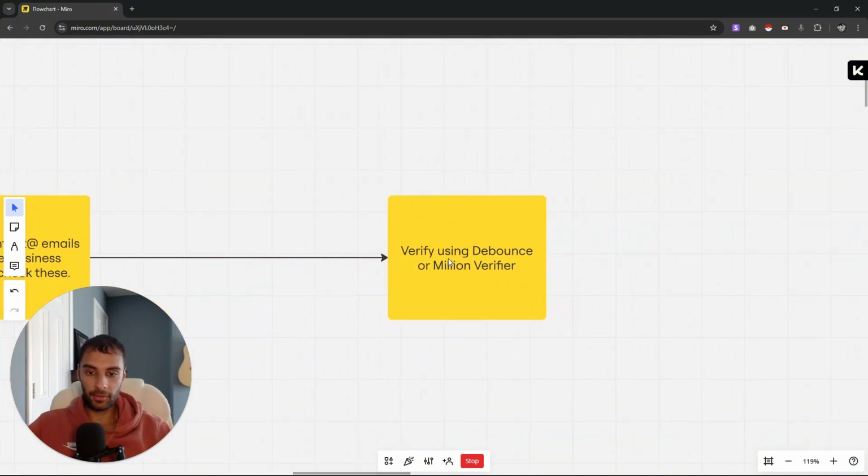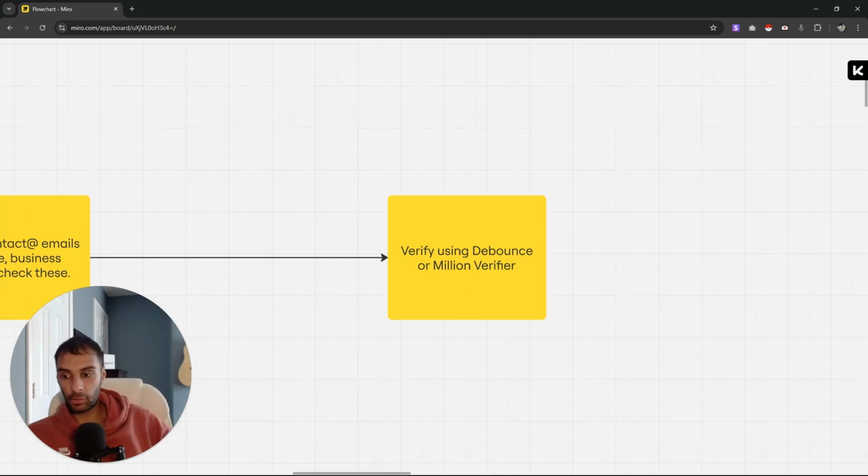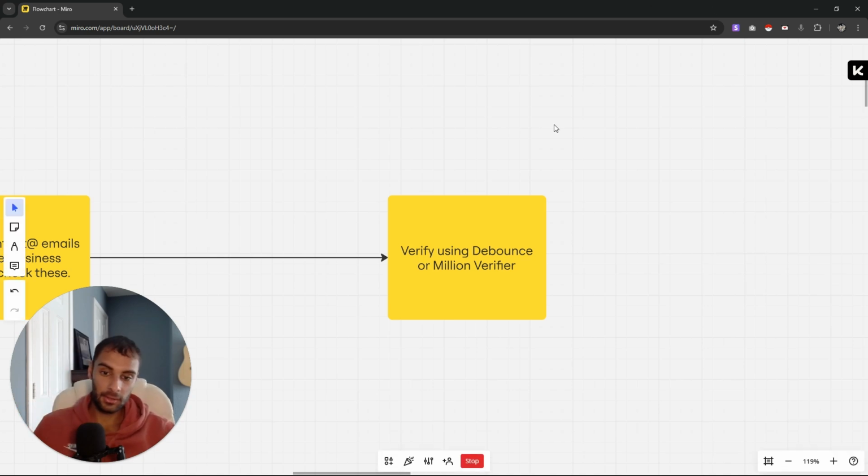Then what you're going to do is verify, and I should have added this in the tools needed, apologies, but you're going to verify using dbounce and MillionVerifier, right? When you pull these lead lists off of these databases, whether it's Apollo, Outscraper in this case, or whatever it may be, you have to make sure that they're valid emails to send to, because sometimes these databases will not pull the most valid and accurate data. The emails might be outdated, they might be spam. So you have to verify these emails before sending emails out to them because it might cause your emails to land in spam. So verify using dbounce and MillionVerifier. That really is the first step, right?